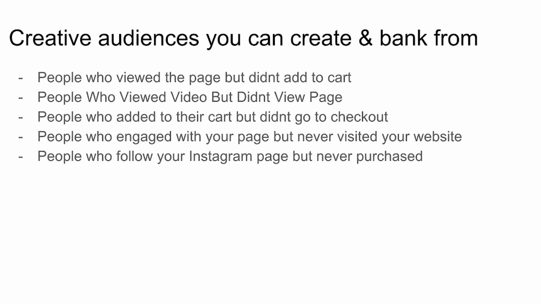People who viewed the video but didn't view the page, which is basically you just target the video view audience and you exclude the page view audience. Very simple. These do really, really well because it brings people who didn't previously click through on the video to click through now. Those people could be higher quality because, for one, they've already seen the video, they've already thought about the product, and a lot of them might not have just seen the link, so they might see it this time. You might want to put the link in a different place. A lot of things that you can do.